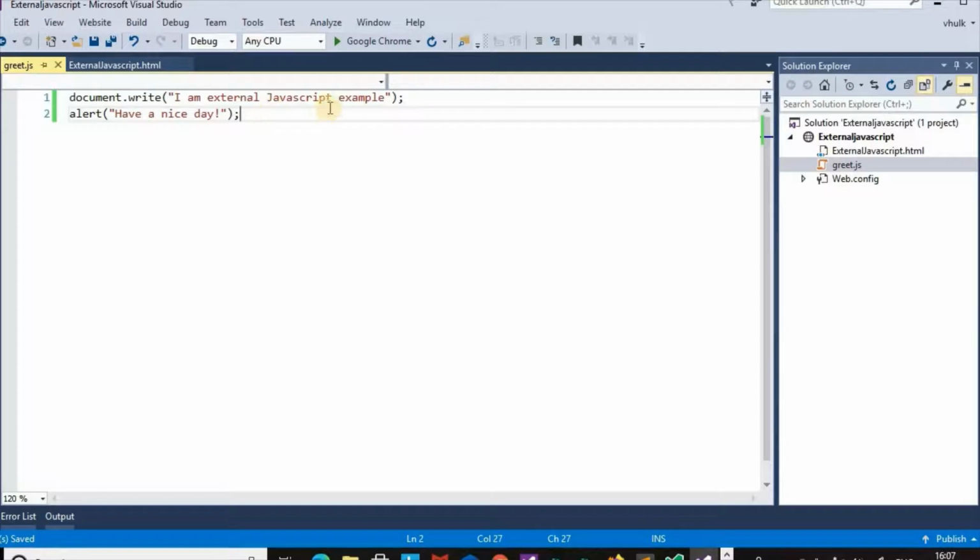Here we have given one sentence and here we have given one alert box. This is the grid.js JavaScript file.